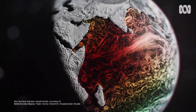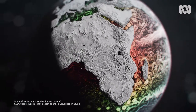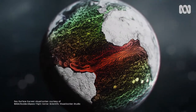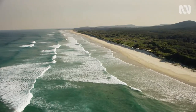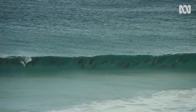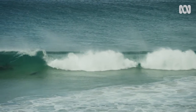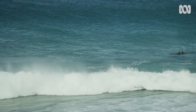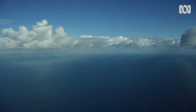Ocean currents are Earth's air conditioning system. But as our planet has warmed, the extra heat energy in the atmosphere has been changing the flow of these marine rivers. The East Australian Current has been strengthening, carrying more warm water further south, and this is having an impact all along Australia's east coast — triggering rapid submarine climate change, as well as changing local weather patterns wherever it flows.